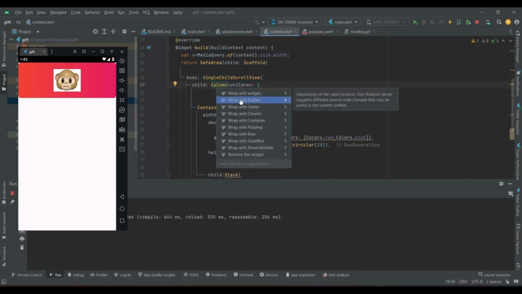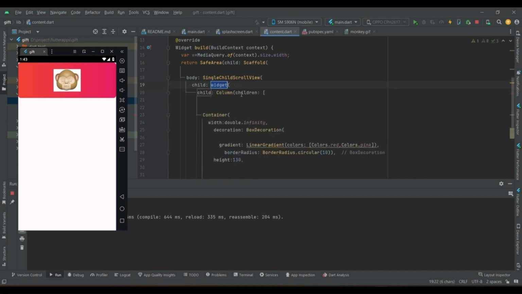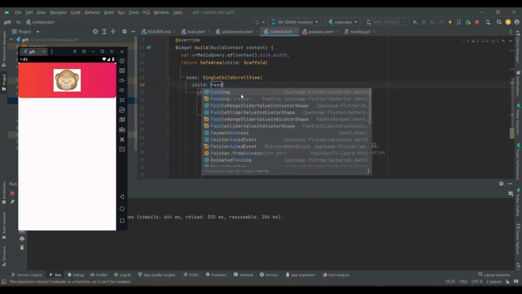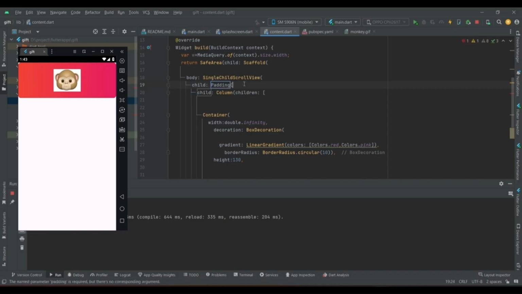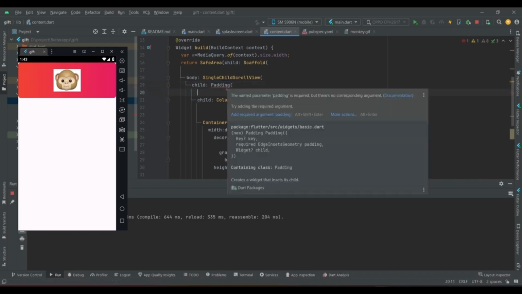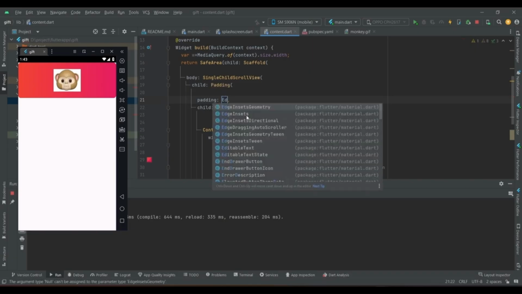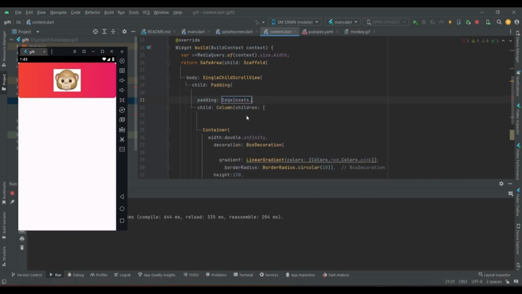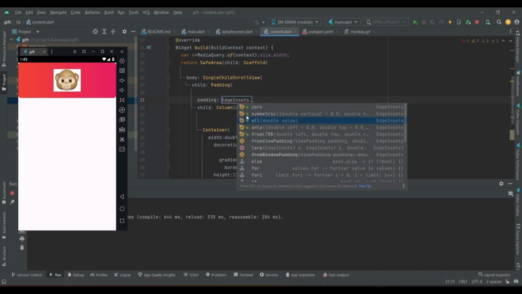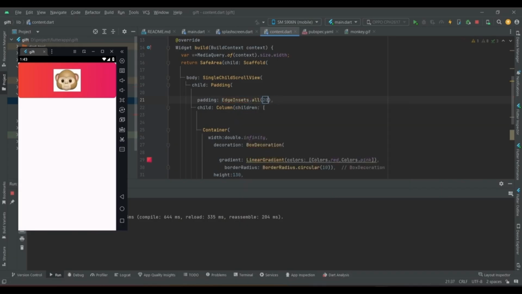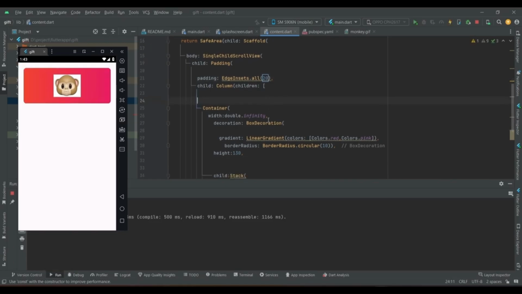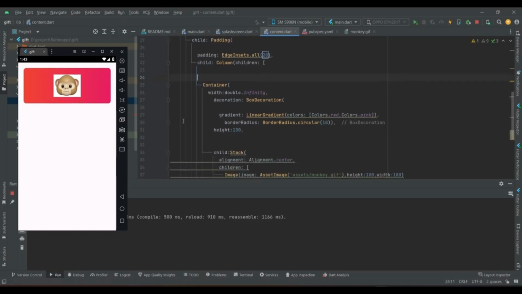Showing context, wrap with widget, padding, and here we have to add the edge insets dot all. Let's add the value 20. And let's add some fonts.